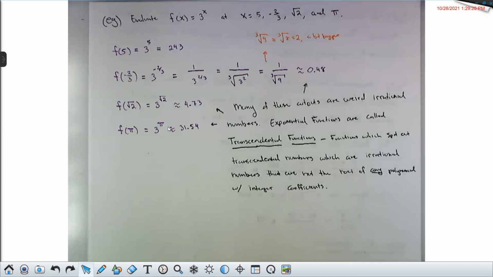Other transcendental numbers include e, which we're going to start talking about next class. Many outputs from logarithms. The sine of 1 is, I believe, a transcendental irrational. And there's a lot of open questions in mathematics where you take a constant that is known to be irrational and ask, is it transcendental? And it's a big field of number theory, which is the branch of math in which I do my work.